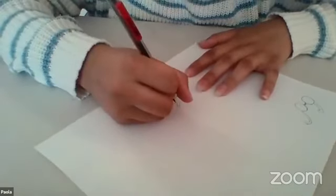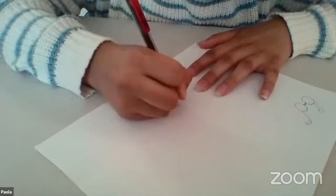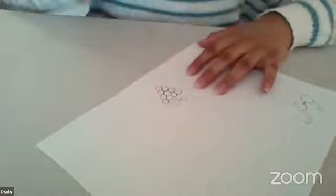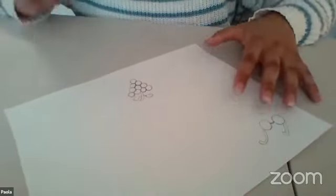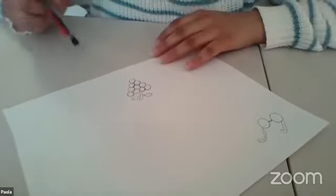Now we gotta make some leaves. Ahora tenemos que hacer unas hojitas. Okay, let's see what else. We can draw a sun. Podemos dibujar un sol.